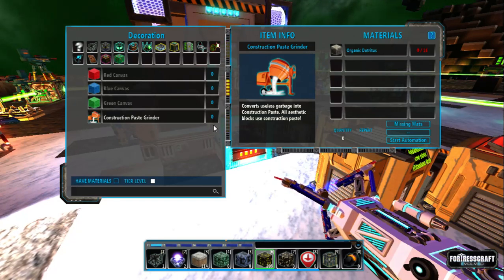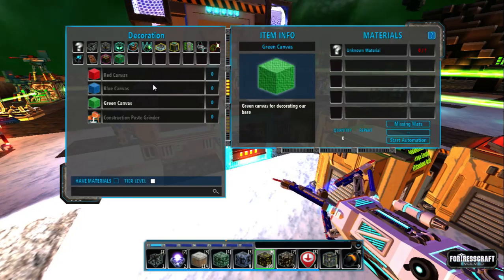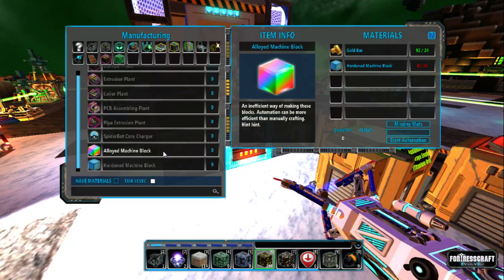Organic detritus. Does that mean we have to go and mine it, or can we do all garbage? Garbage. We're gonna go and make that because I do need some construction blocks. This needs an unknown material. Box, gold bars. Doesn't tell me what it does.